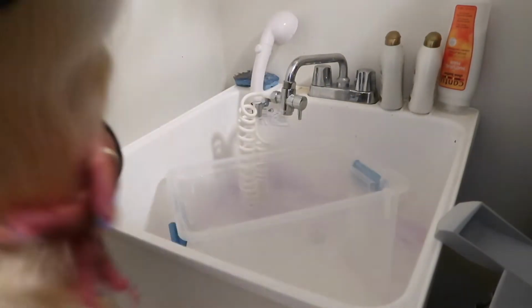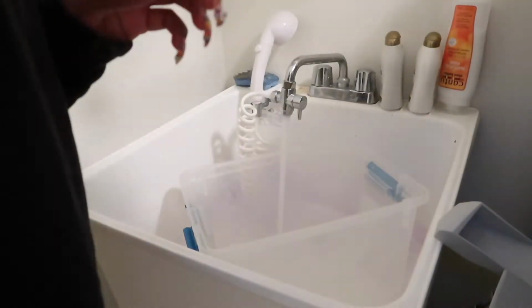Right here, I'm just filling a bucket full of hot water. It needs to be steaming hot water so that the hair can hold the dye and the dye will last long. So I'm just trying to make sure the temperature is really hot. Once I get the water, I'm going to go in with the Dorée dye number 48 honey brown.